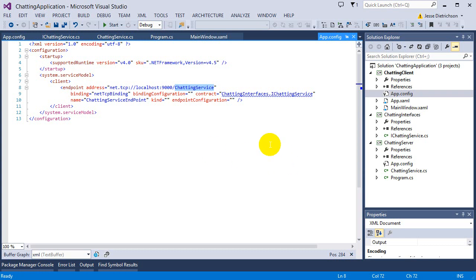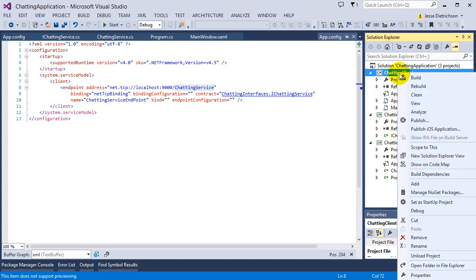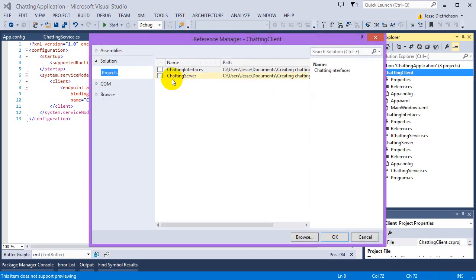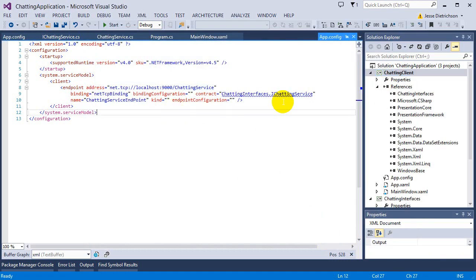Oh, and we have an error here. I need to add reference to the here. That should make that go away. Okay. So yeah, that's what a duplex communication is. It allows us to communicate in both directions. And that's what we need to create a client application, because think about how messaging works. The client sends the message to the service, and the service sends the message to the other client or other clients so that they can get the message. That's how it works. So we need that duplex communication.